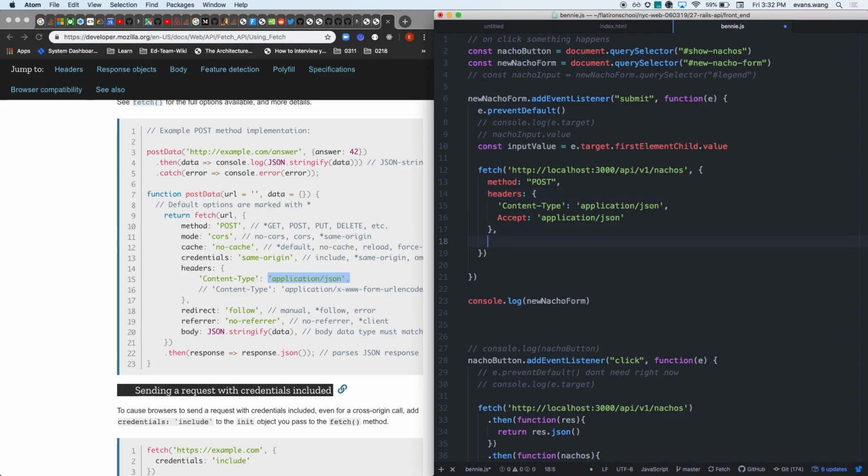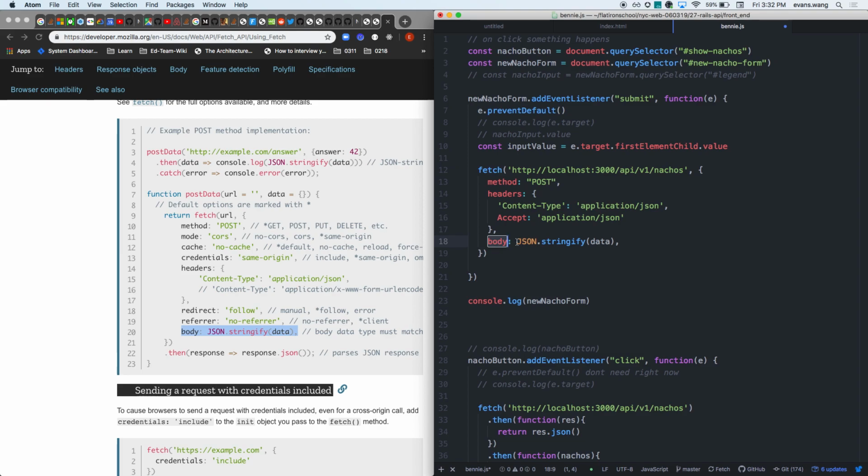The other thing inside here that's important is don't worry about redirect or refer. That becomes more complicated HTML. But what is the payload? What do you actually want to send to the back end? So let's do this. It's in body, and there's something called stringify. Interesting. So I'm just going to copy it. So I have method, headers, and body.